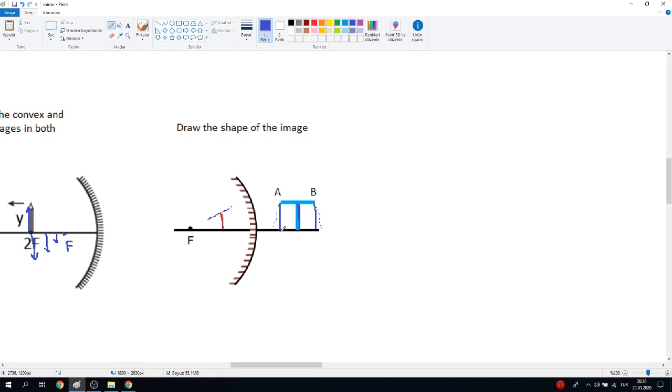The image for this point will be somewhere here. And the image of this point, which is a little bit away from the mirror, is going to be somewhere here. So when you connect these two points, you are going to get the shape of this T-shaped object. So A will be here and B will be here.